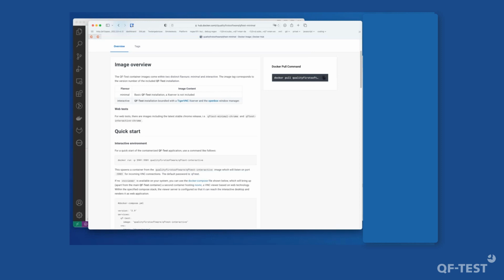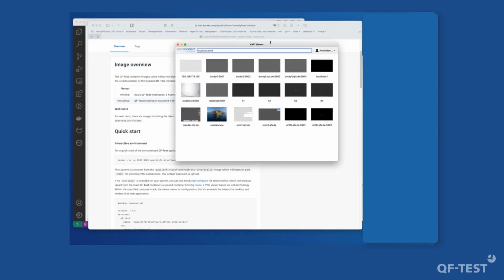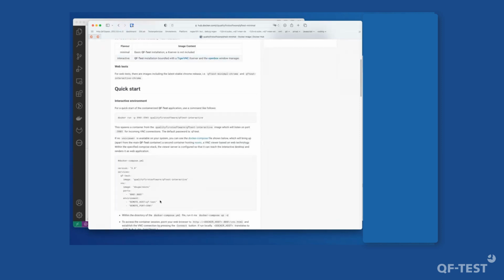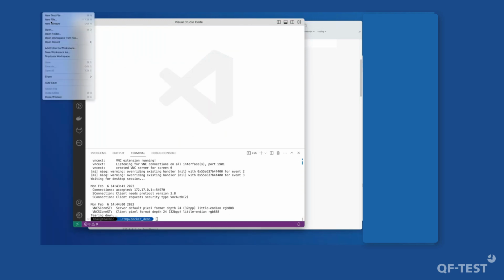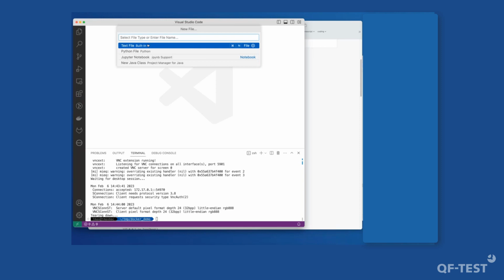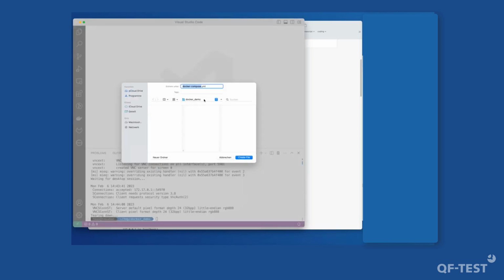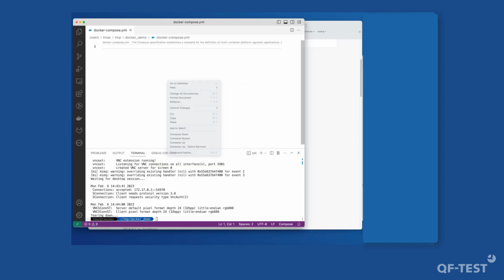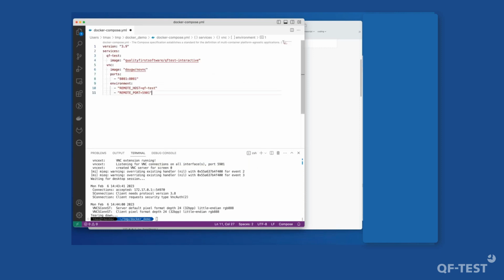And then in my case right now, I use this VNC viewer, which I installed on my machine. If I don't have some software to connect via a VNC viewer, there's even a way to use some web interface for it. For this, I simply copy out the part of this one here and create a so-called Docker compose file. So let's say we create a new file. And this one we save up there. So we simply paste this in here. And basically it's more or less the same.